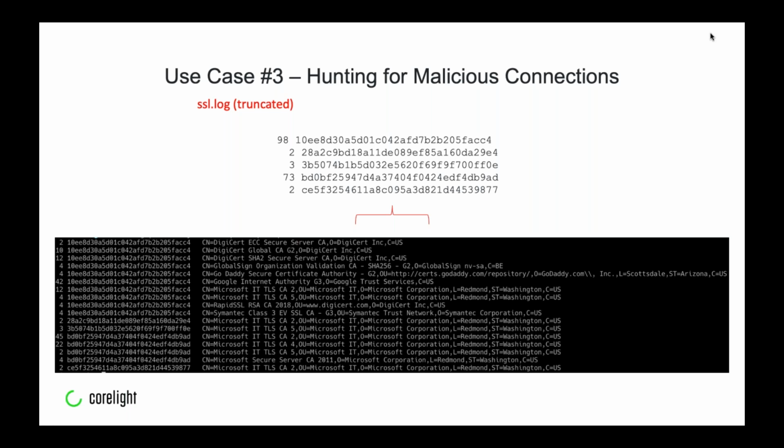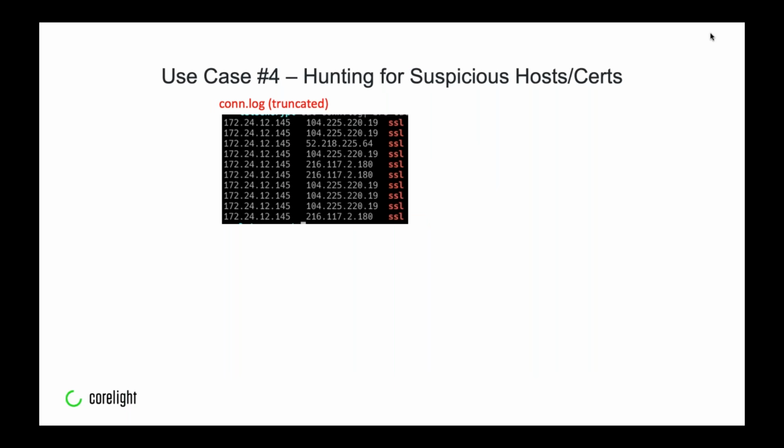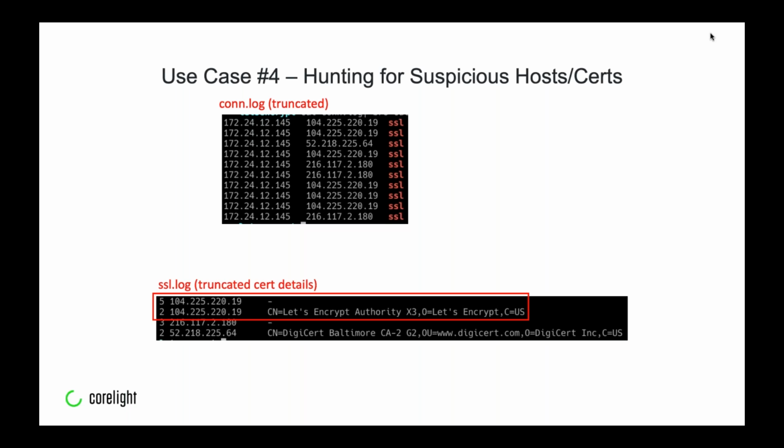Let's hop over to our next use case, John, where I'm actually going to bring this home by using this information to your advantage. In this case, I've got another combination of traffic, and this is just a really quick capture that I did where once again, I'm focused on pivoting through that SSL activity. Do me a favor, give me 2 taps really quick, John, and that's going to bring me from the con log into the SSL log. And once again, I've skipped past a lot of the other details. I've skipped past the JA3 hash, and I've immediately gone to the destination, aka the server IP, and the certificate information.